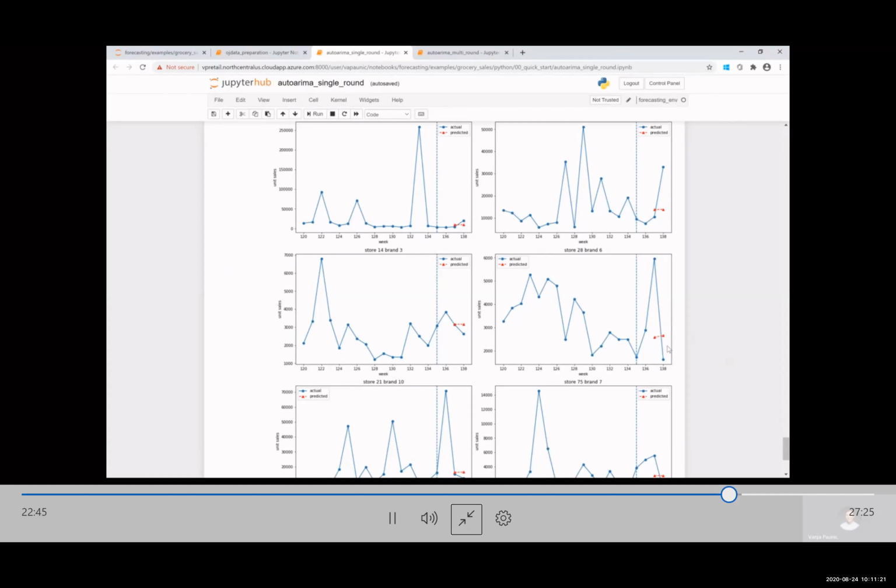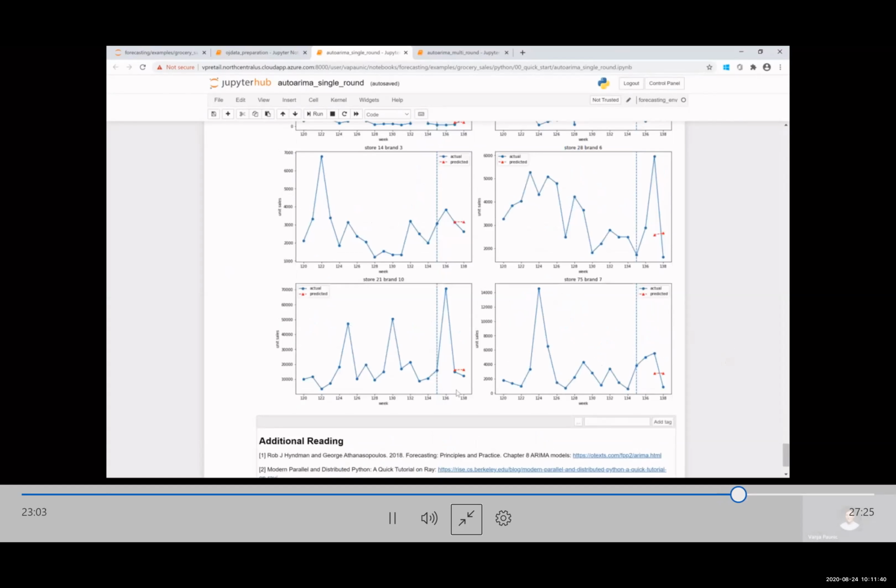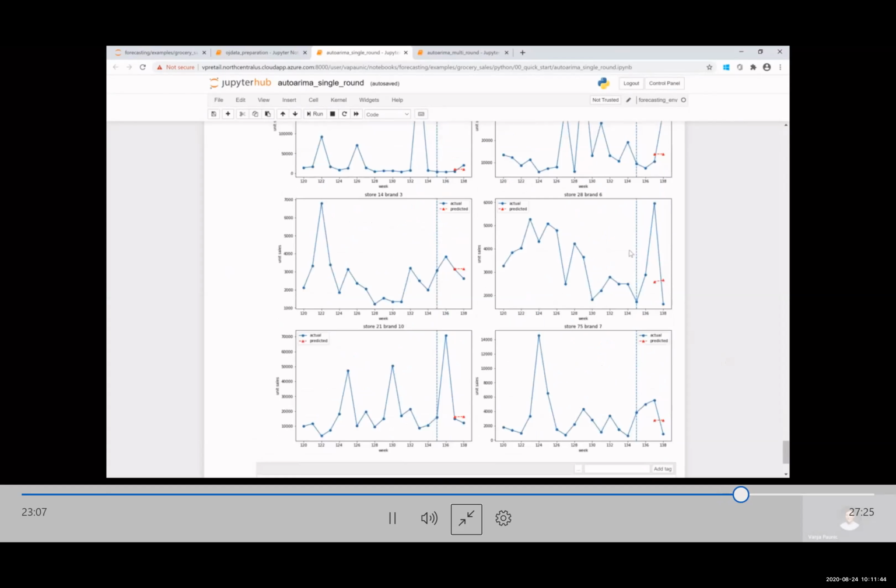Whereas in some cases the prediction is really off and is modeled basically based on the previous values seen before this gap, at the end of the training data here. So, for example, this is a pretty good prediction versus some other examples like this one versus this one. The prediction is not so good.